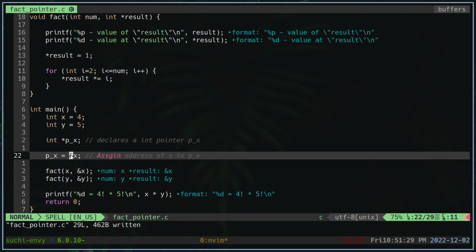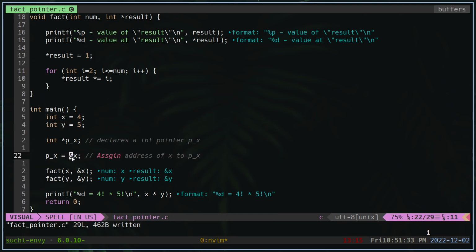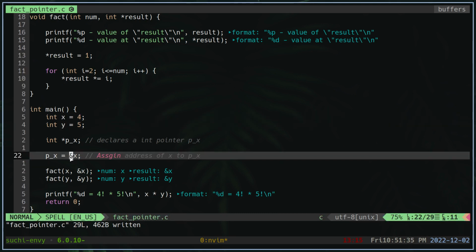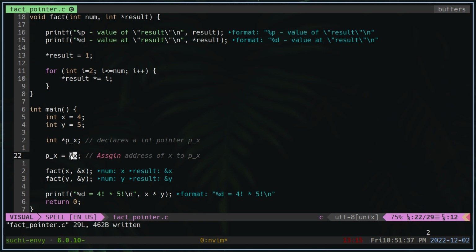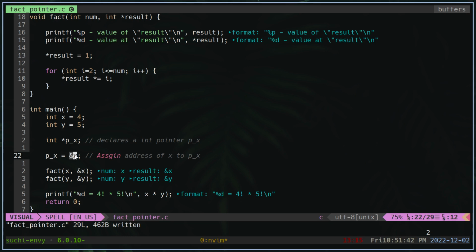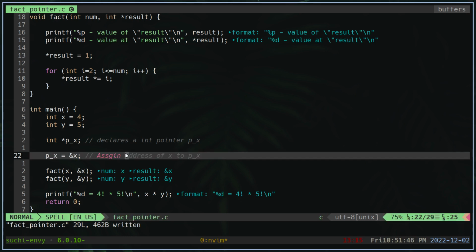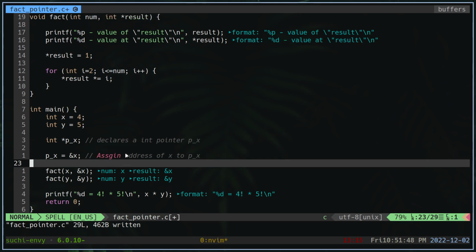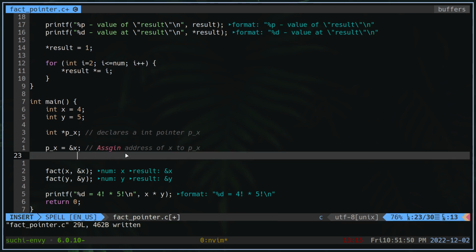So this finds the address of a variable, right? We have a variable, and this symbol, the ampersand, or this operator to be precise, finds the address of that variable. So we store the address of that variable in px. Now we can access the value at that address by doing this.